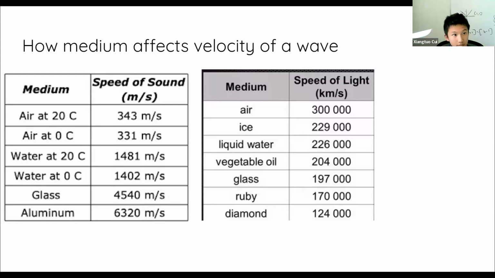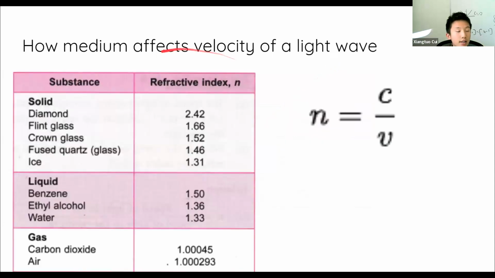And how fast a wave can go through a medium, and here we're talking specifically about light waves, is the refractive index, and it is denoted by the symbol n. The larger the n value, the slower light goes through it. So light goes very, very slowly in diamond, and therefore diamond has a very high refractive index, while light goes very, very quickly in air, so it has a lower refractive index. The closer the refractive index is to 1, the faster the speed of light goes.